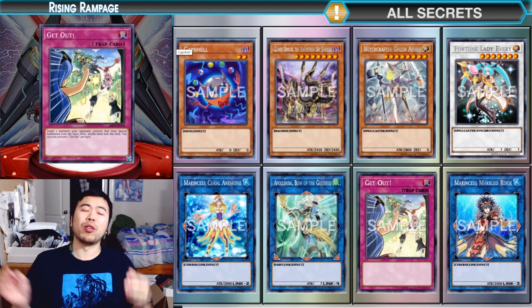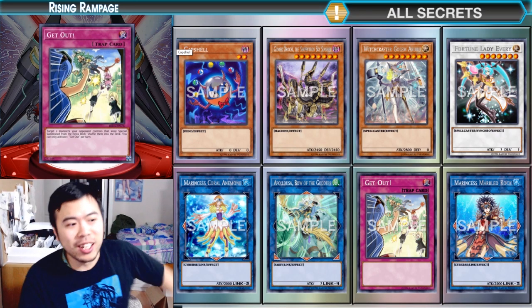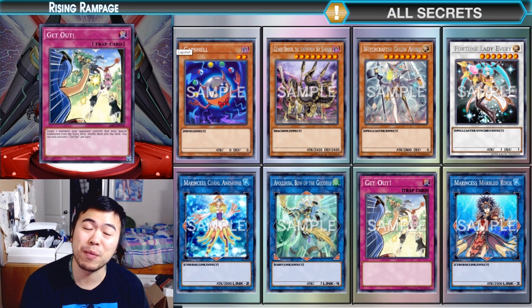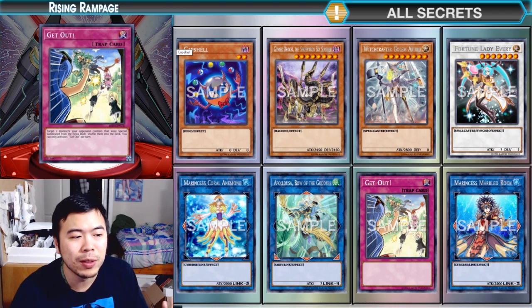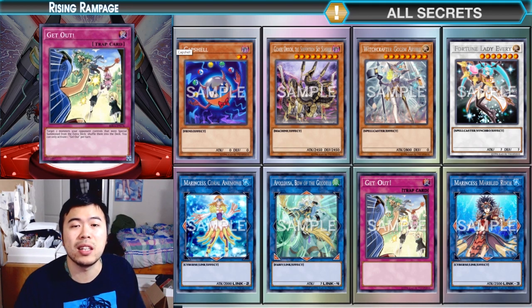Finally, we get to, well, not finally, but I guess the second last one, we have Get Out. So just target 2 of your opponent's monsters that are summoned from the extra deck and shuffle them back into the deck. Pretty solid trap, kind of reminds you of Treacherous Trap Hole when Treacherous Trap Hole came out. You just get to bounce 2 cards. Yeah, I think it's pretty decent, especially in any deck playing against the extra deck.